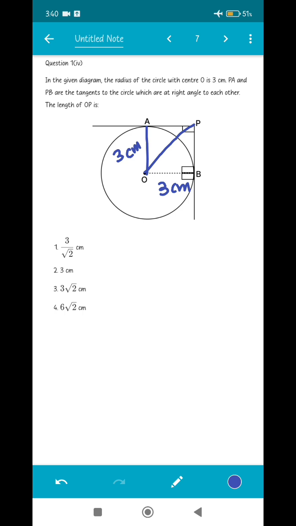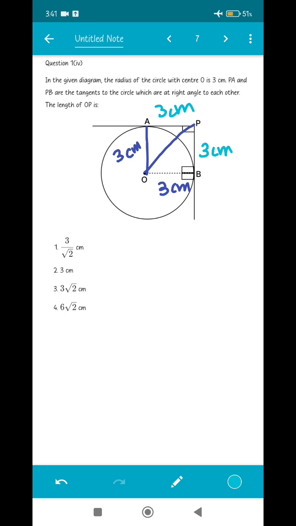So we have studied it in one of the proof related questions in your book as well, that whenever there are two tangents which are touching the circle at 2 points, and the tangents are perpendicular to one another, the diagram which we are getting by combining the two radii and the two tangents which are touching those points is actually forming a square. So we can say that this figure AOBP is a square. So if it is a square, that means this is also 3 centimeter and this is also 3 centimeter.